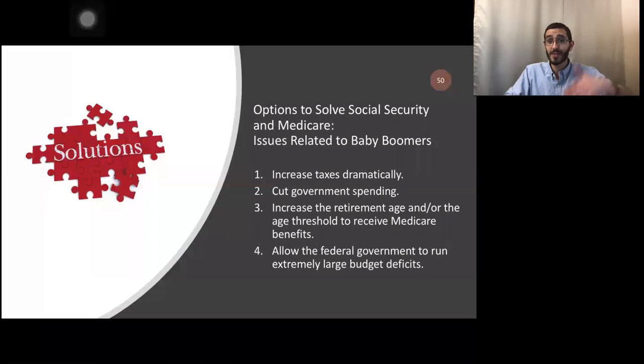So what are some options to try to solve the Social Security issue? Increase taxes, increase revenue, so we have more money to fund those programs. Is that popular though when you're trying to get voted and elected? No. Cut government spending. Well, but if government spending is related to infrastructure projects, people are losing jobs. Is that popular? No. Oh, so let's lower salaries of government workers. Is that popular? Also no. So you can see it's really tough to increase anything that relates to surplus because it requires less spending now and more savings for the future, and more savings that go towards the government, right? Not the ones that we keep in our bank, right? So you can see the difficulty in trying to promote these types of policies.